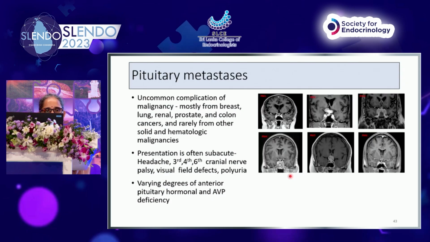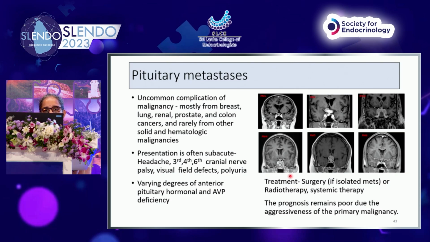Pituitary metastases are an uncommon complication of malignancy, mostly due to malignancies from the breast, lung, renal, prostate, or colon cancers. Presentation is usually with headache, cranial nerve palsies, or diabetes insipidus. Treatment, if it is a solitary metastasis and resectable, surgery may be attempted. Otherwise, most often needs radiotherapy or systemic therapy.